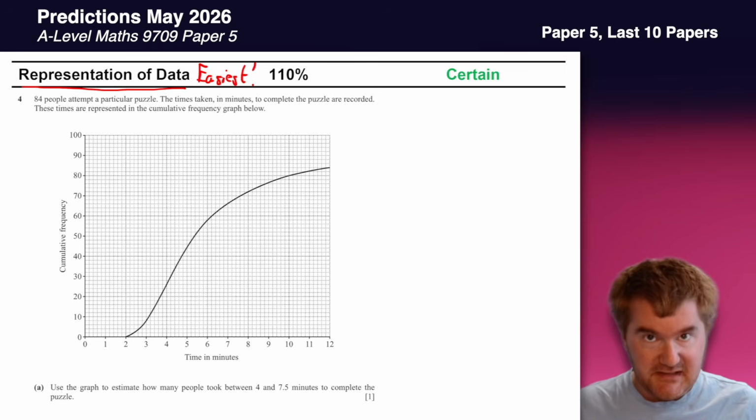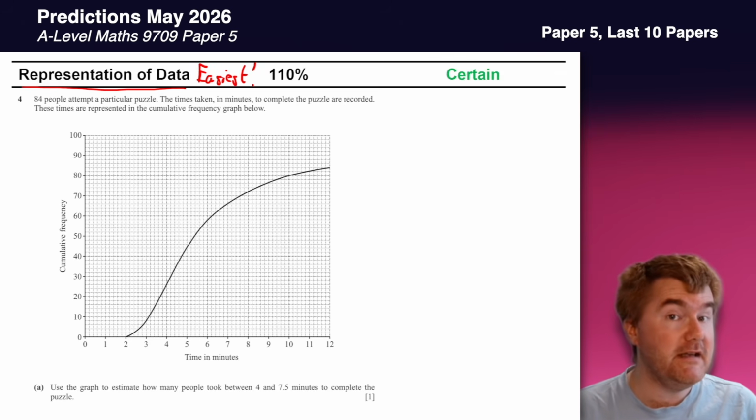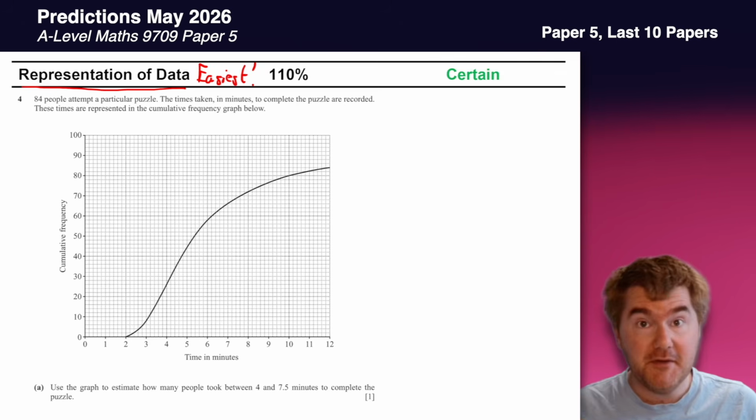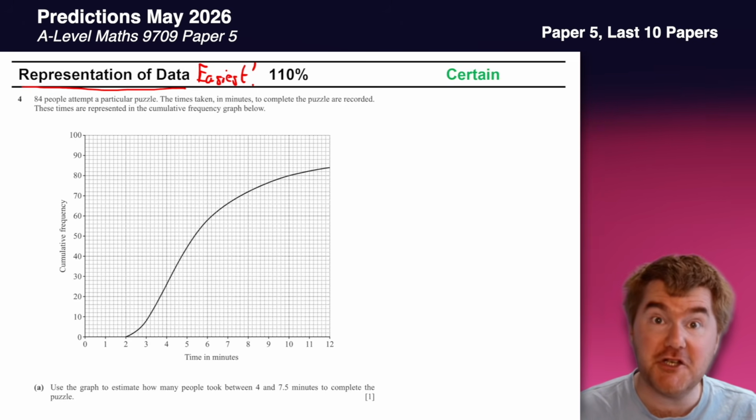I understand this is a short exam and they pack a lot into it. So you need to be really, really quick on how to draw, for example, a cumulative frequency diagram or to interpret it, okay? You need to be quick and you need to be effective with this kind of question.